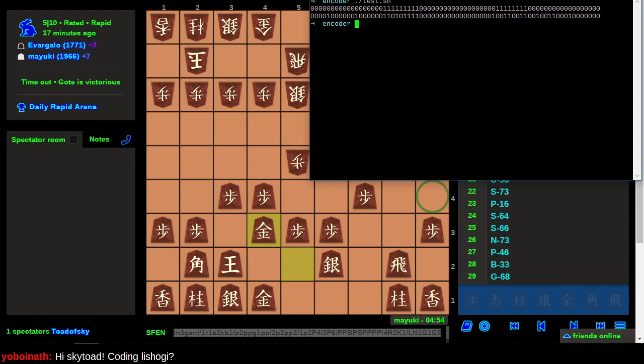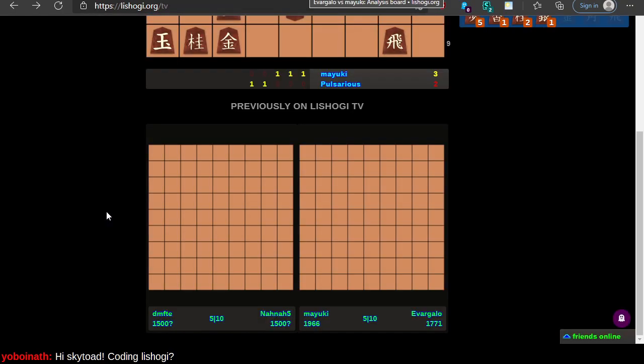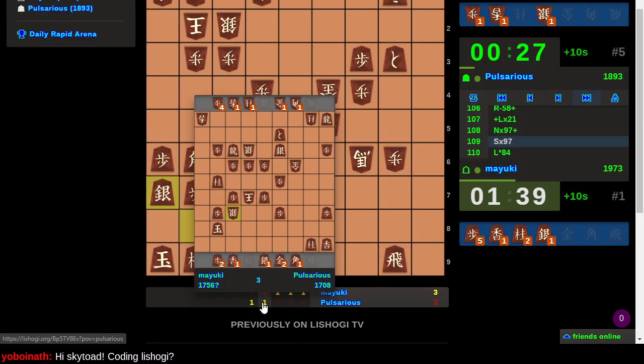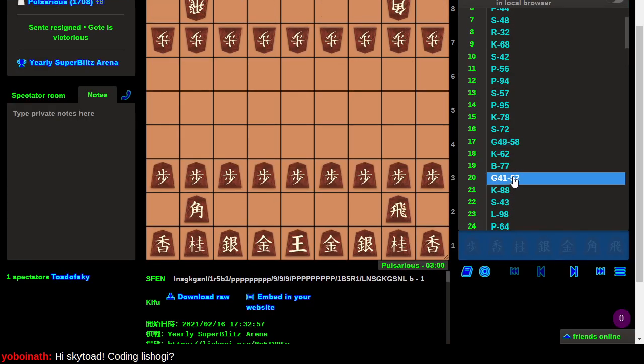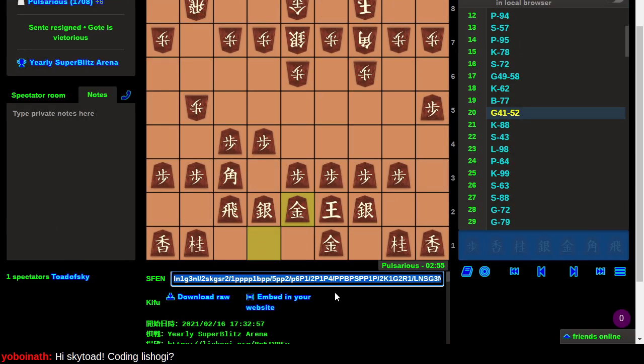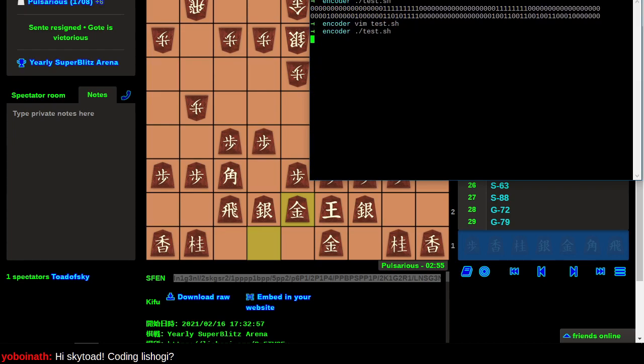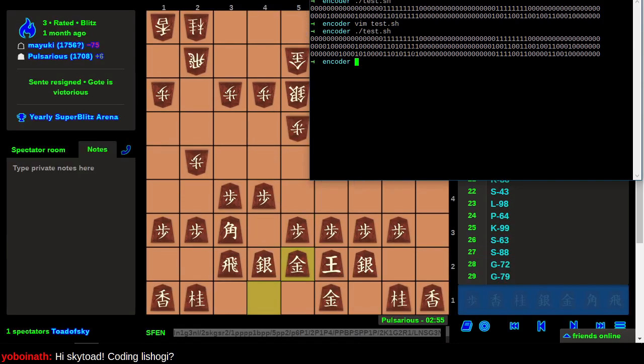And you could compare this bit mask to, I don't know, here we've got a game in progress, right? Can I have access to older games, perhaps? All right, that looks like a game. If I go 20 moves into this, I can download that. And we could see if this is similar or different than the other positions. So, coding Lee Shogi would not so much, but coding something that could be used by everyone to determine, is this position more similar to the first or to the second? Yeah. This is kind of similar, kind of different.